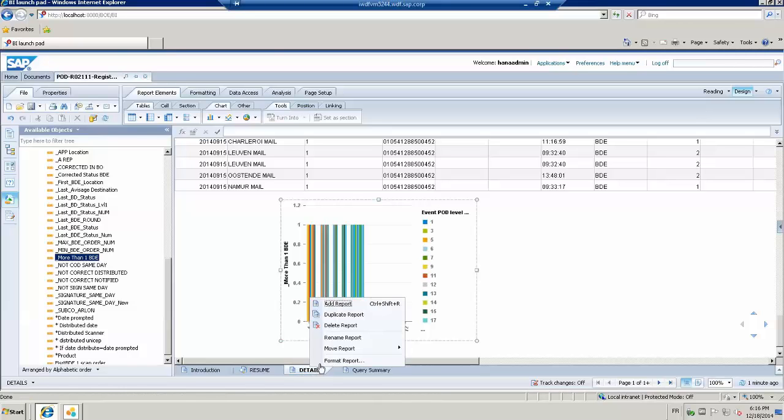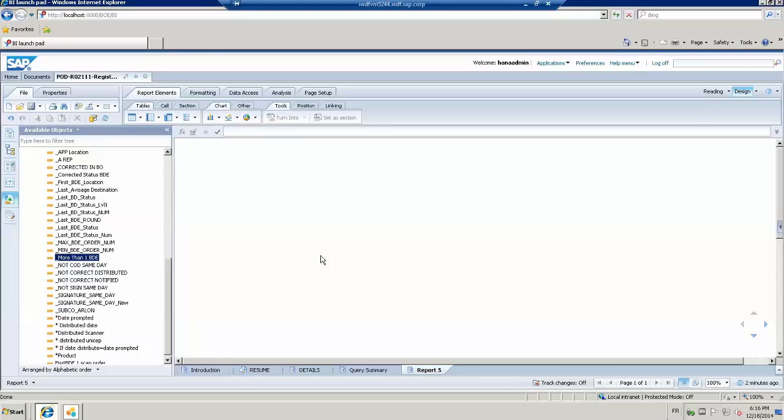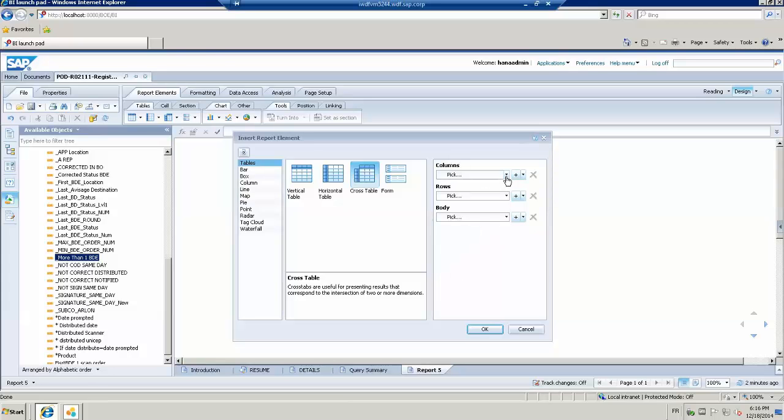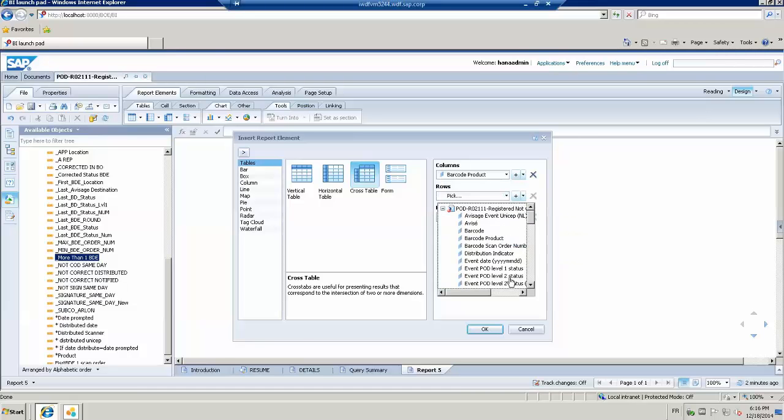If I want to create a new report, add a report, or add a tab to the section, I can quite easily do that. For example, a cross tab. Let me pick column, barcode product by, for example, POD level 2, and again a metric.